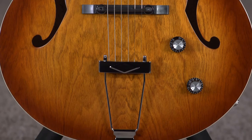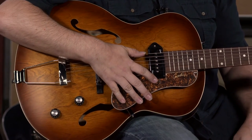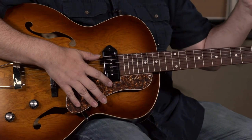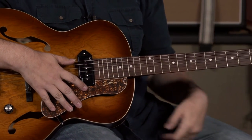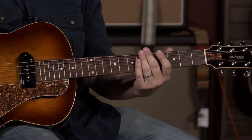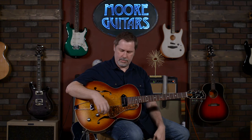I picked it up, and the first thing I did is I put it in open D tuning and started playing kind of swampy stuff on it the best I can. That's what the guitar pulled out of me. I'm sure other people will play, you can play jazz on it, rockabilly, things like that. I'm sure it's awesome. It's just that, for some reason, that's what I gravitated to. So I'm gonna leave it in open D for the rest of the demo too.